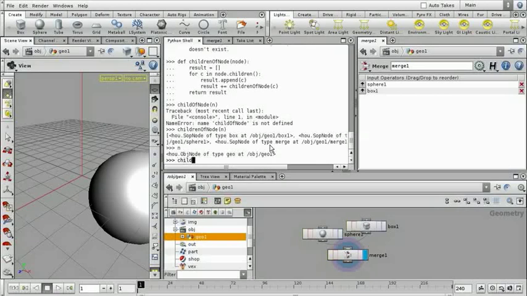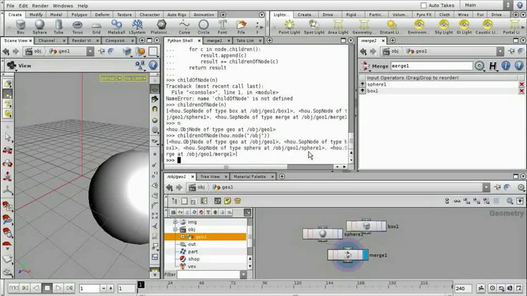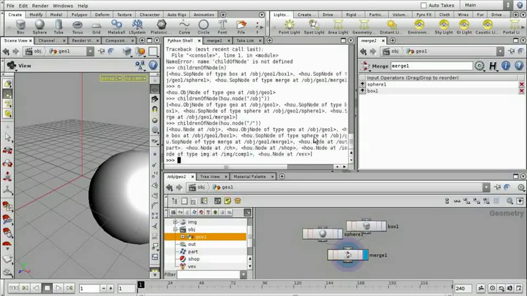If I was to say children of node, passing in hou.node slash, or maybe /obj, to give us the obj node, we'll see we've got geo, and then because box1 is inside geo1, it shows up, and so on. And finally we can do slash, so we get the /obj node, /obj/geo1, geo1 box1, geo1 sphere1, and so on, and /ch, /shop, and so on.